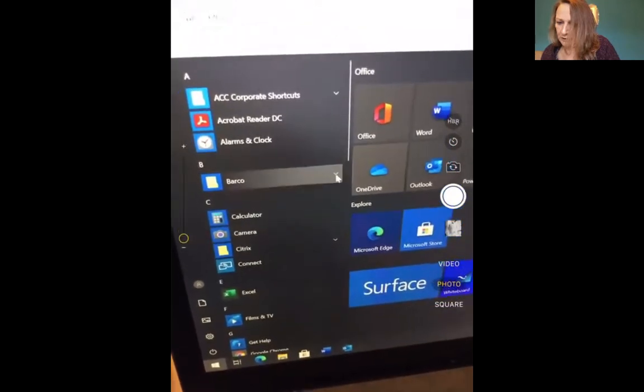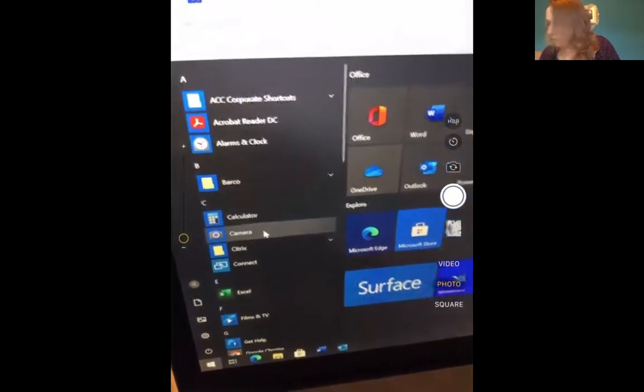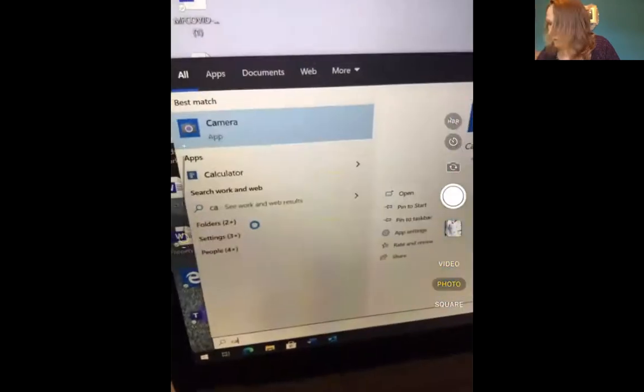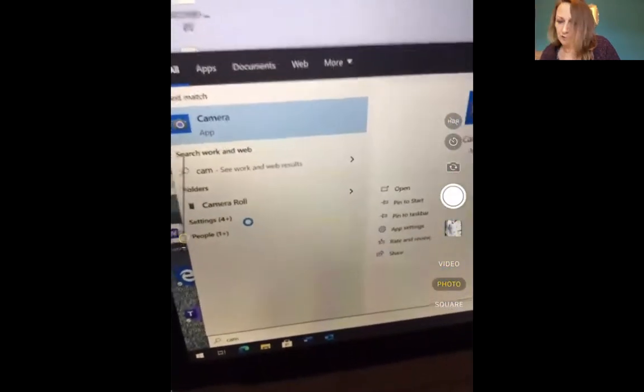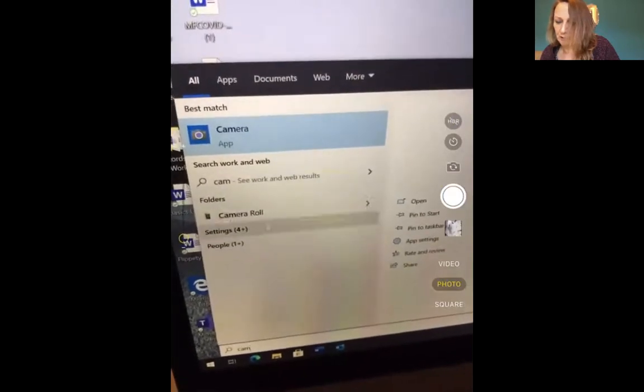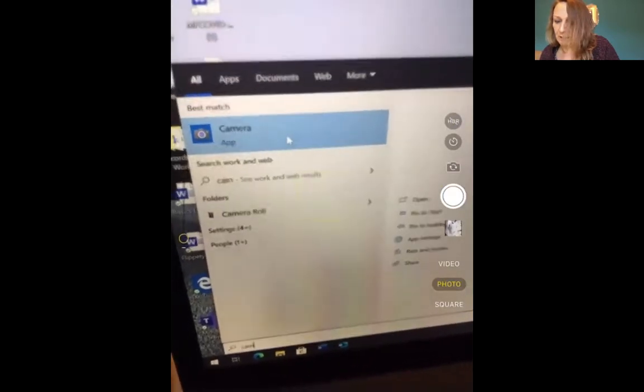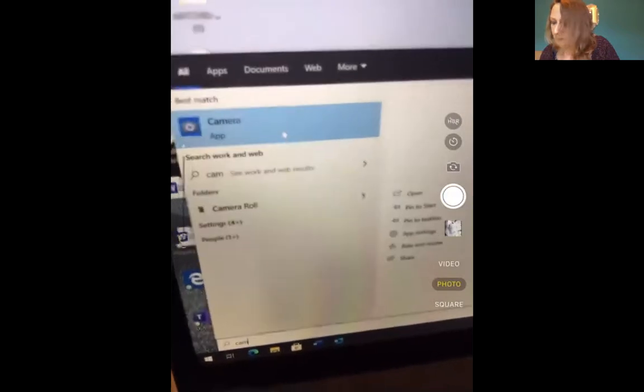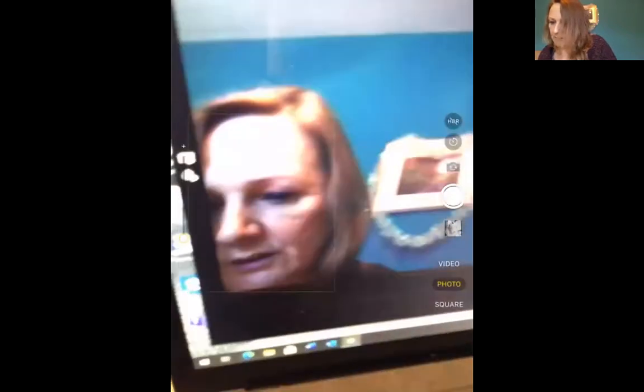It's easy enough actually, but what you could do is just type CAM, and I just started randomly typing there, and I typed cam. If I typed CA, it would have worked. Camera, and just click onto that, and it's opened the camera. And so there I am, taking a picture of me, taking a picture of me. Over here, I can show you, there's a take photo, and I've also got the option of a video. So I just have to click onto that.